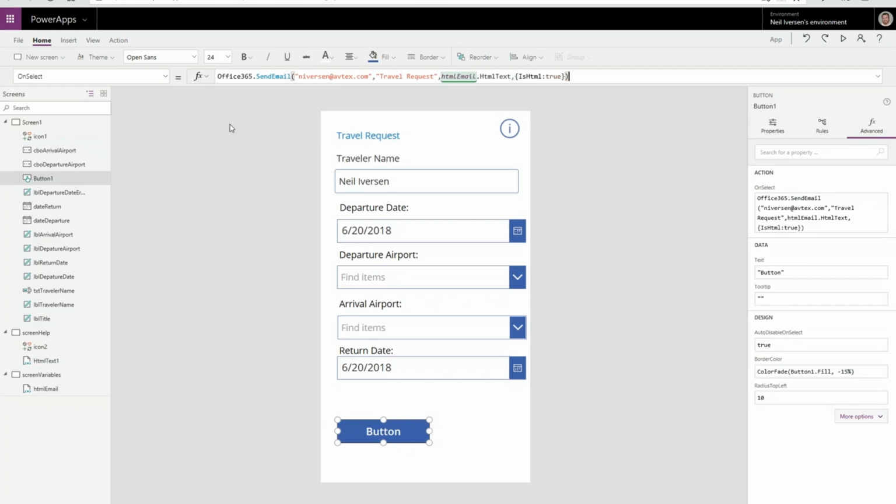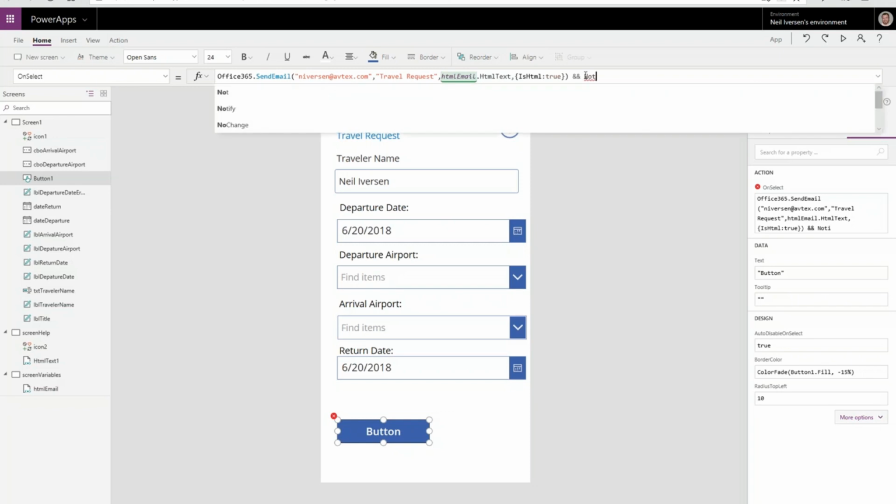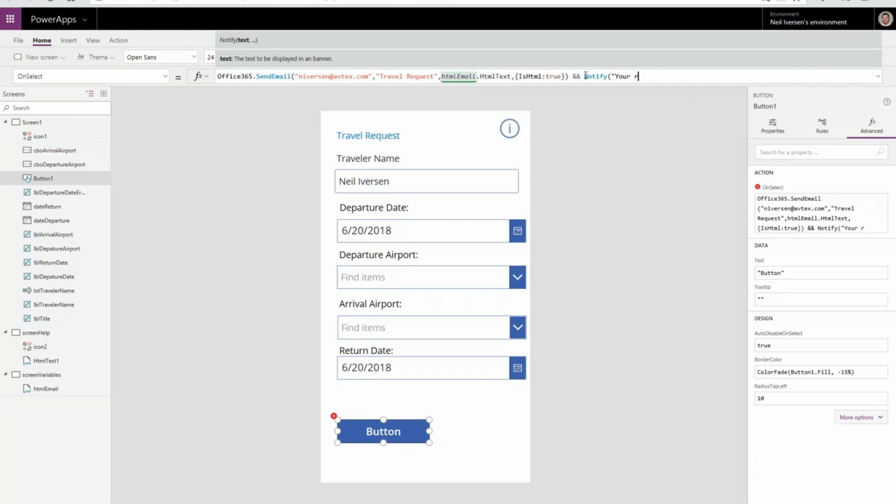And then it will now send this item out for me. The one downside of me just setting it up like this is I'll click the button, it will send, but the user using the PowerApp doesn't get to see anything. So there's a great command called notify that will let me deliver a message to them, kind of a temporary message. In order to do another command, there's kind of a secret handshake here where I do a double ampersand. That allows me to do multiple functions in a row. So once it has submitted it, I can say notify, your request has been sent.